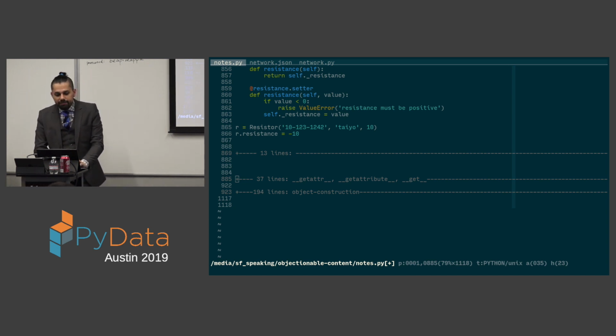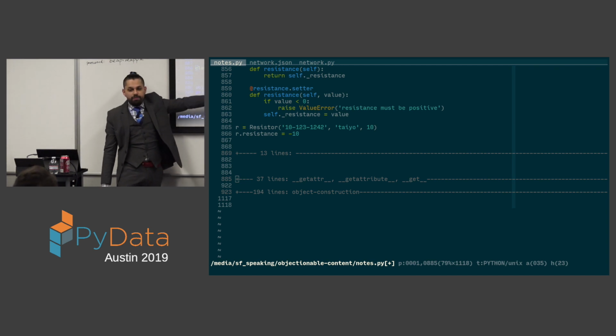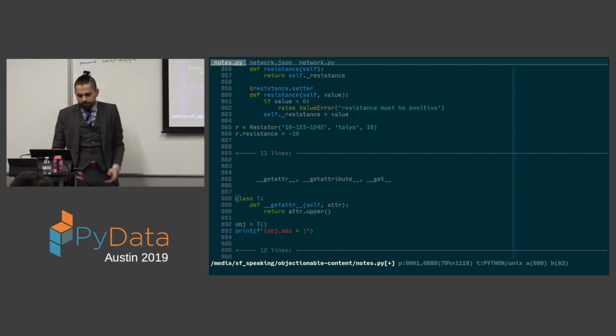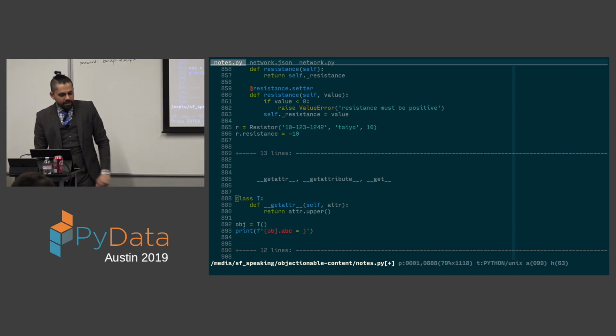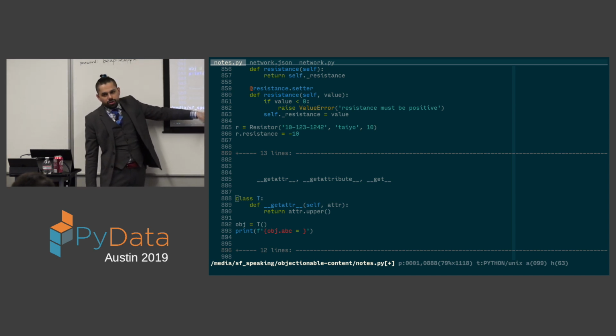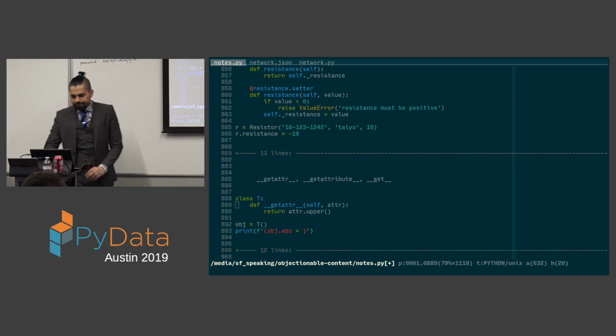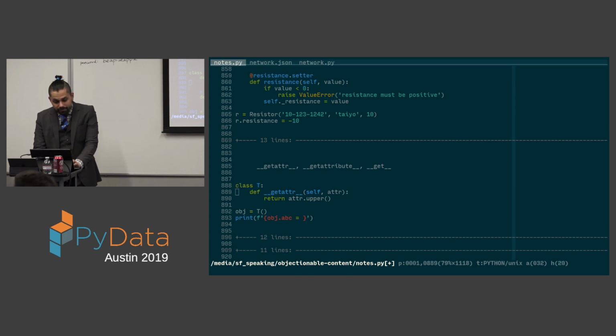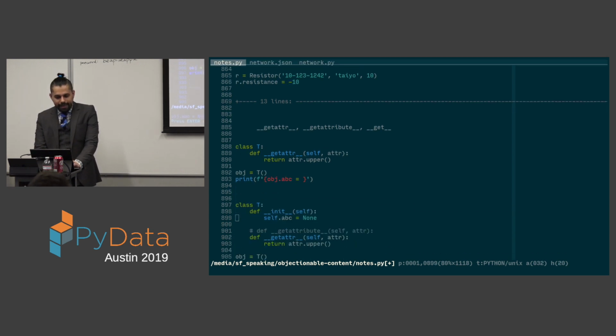And so you'll see that even with __getattr__, __getattribute__, and __get__. You may already be familiar with __getattr__, we've seen it before. This is what gets hooked when you do an attribute lookup, like a.abc, right? And so you can see here, this __getattr__ just takes what it's looking up and gives you the string back uppercased. Very simple. Now, you might also be familiar that if this attribute already exists, then __getattr__ doesn't get called.